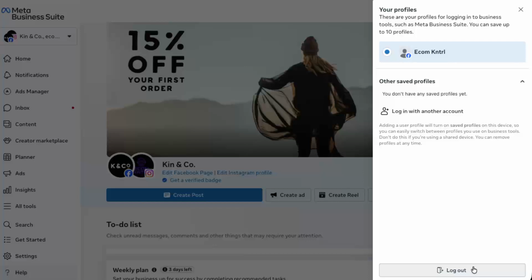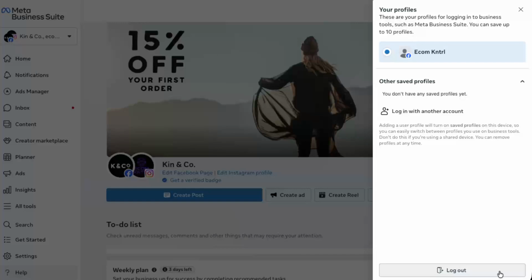After you select Log Out, the app or browser will begin signing you out of your current session. In most cases, you'll be taken back to a login screen where you can enter your details again later, or switch to a different account if you need to. If you're on a shared or public device, it's a good idea to also close the app or browser tab once you've logged out, just for extra security.